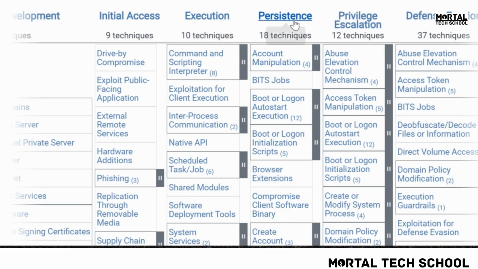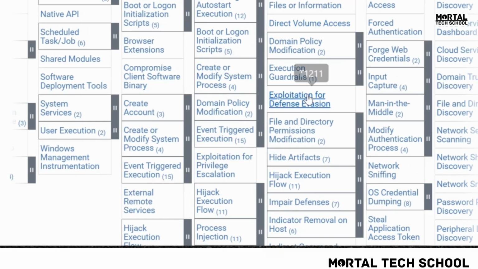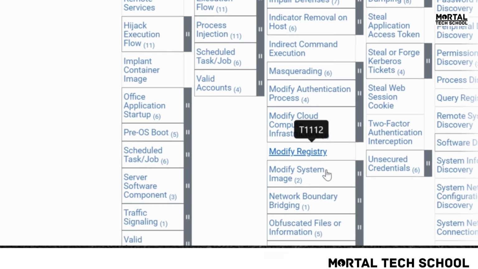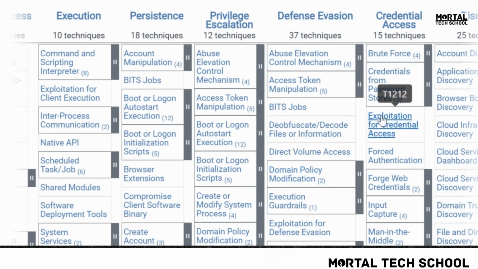All right, so you've got execution, persistence. How do you survive a reboot, right? Privilege escalation. Okay, so you can survive a reboot, but now how do you elevate your permissions to a higher security context so you can wreak havoc on the system? And then once you do that, you'll probably have to worry about AV, so antivirus, or an endpoint detection and response platform, an EDR, like Carbon Black or CrowdStrike Falcon or Cortex. There's so many different EDRs out there, and an attacker might find a way to evade it one day, and then the next day it doesn't work, because it's constantly a cat and mouse game between the attackers and the defenders. And you can keep moving forward.